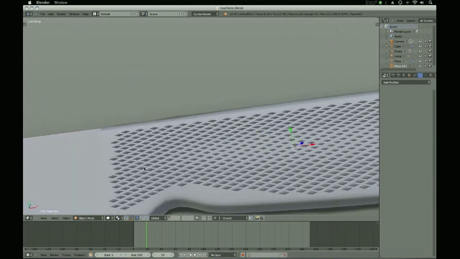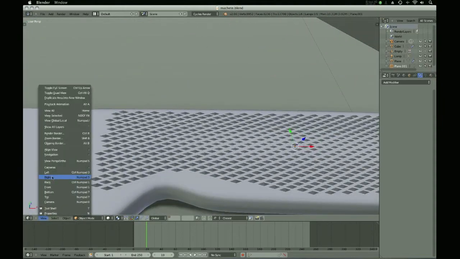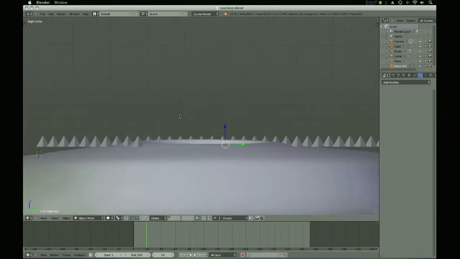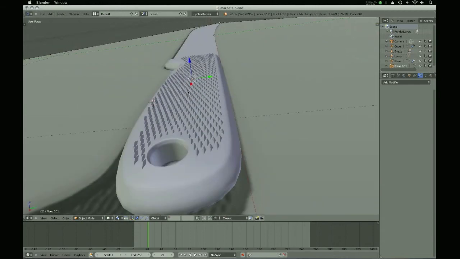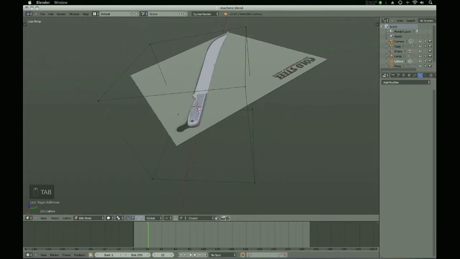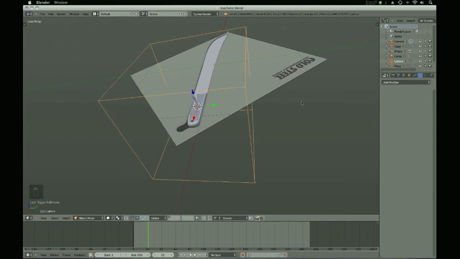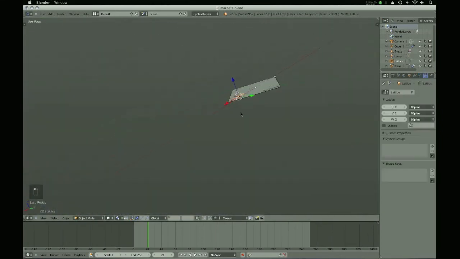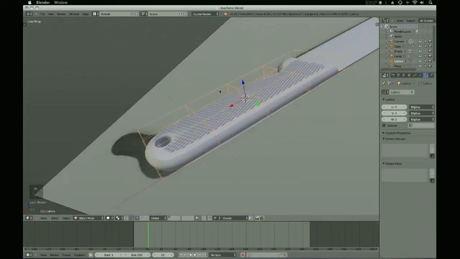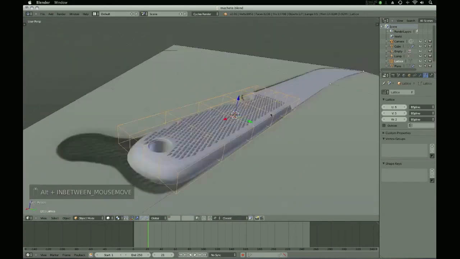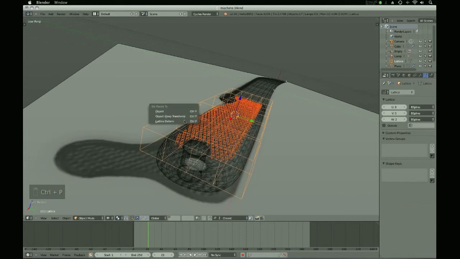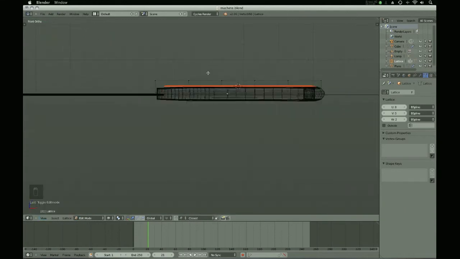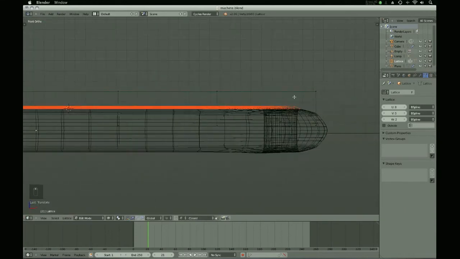So I time-lapsed this next bit because it was sort of tedious, just modeling. But I finished the grip and cleaned it up, and now I'm going to add a lattice so that I can bend it to line up with the rest of the knife. And you may notice that it doesn't have the little planar bit in between it now, it's just the little spikes, and that's because it was easier to work with.